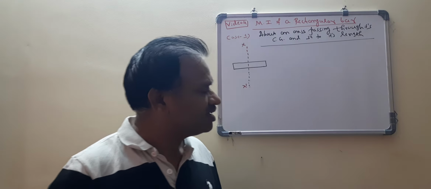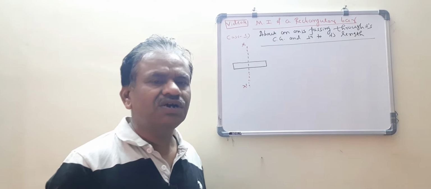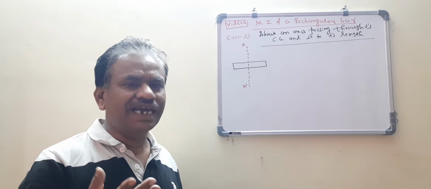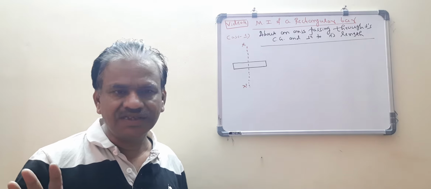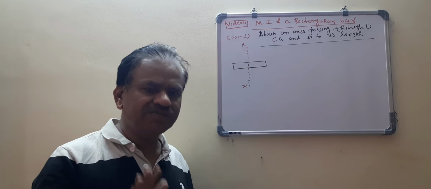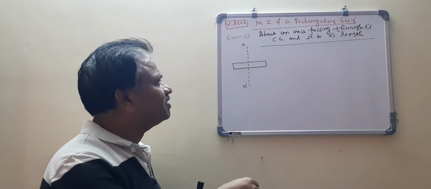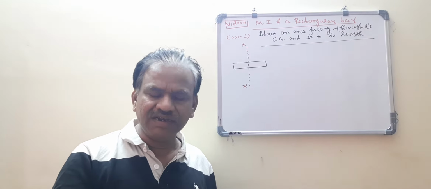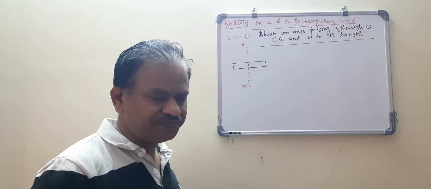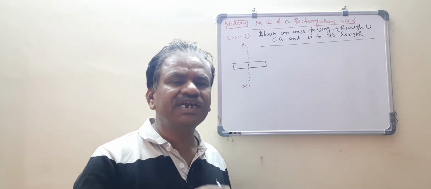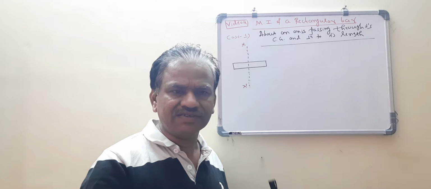Students, remember, in this video I'm going to cover the moment of inertia of a rectangular bar, annular ring, disc, and solid sphere. There are four derivations for you. Normally, in this chapter, they ask for the derivation of the moment of inertia of a rectangular bar, annular ring, disc, or solid sphere. This is one possibility. Another possibility is to state and explain the parallel axis theorem and perpendicular axis theorem.